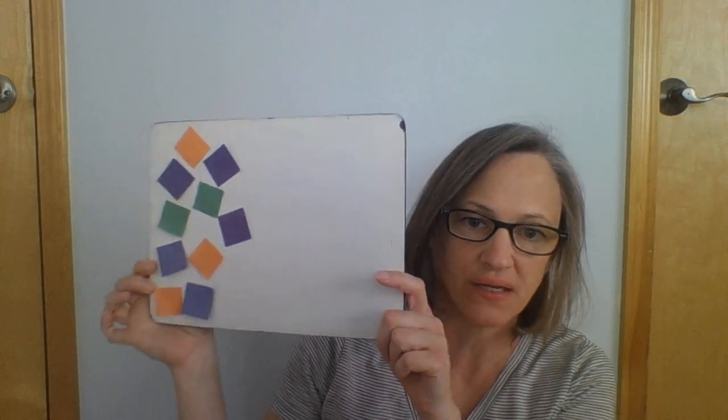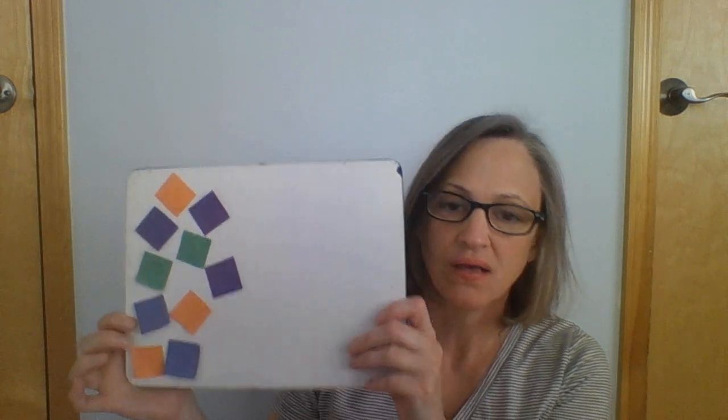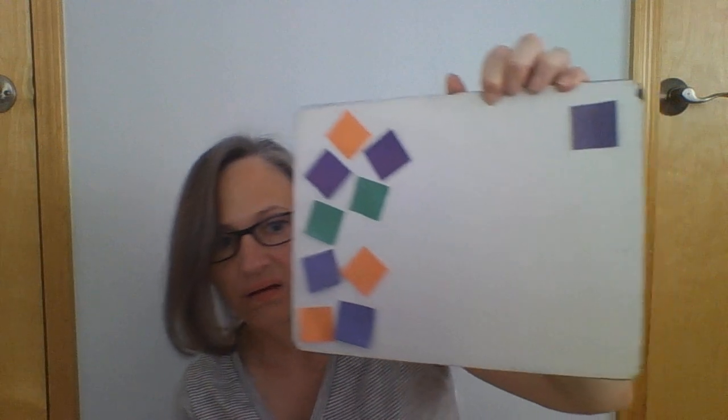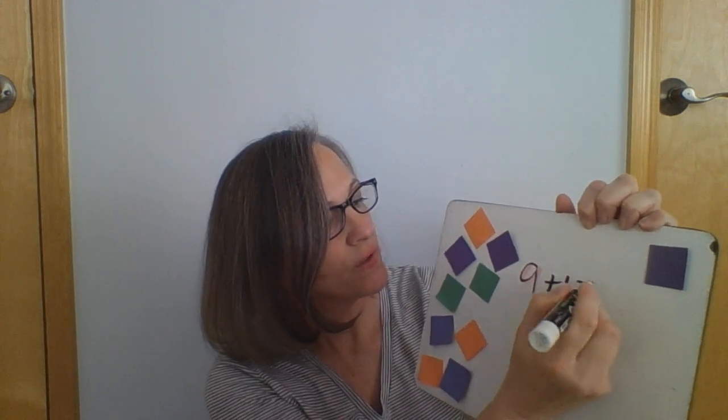We've already worked with these quite a bit. I want you to find something in your house, 10 paper clips, 10 bottle caps, it doesn't matter, 10 of something. I'm just going to use 10 pieces of paper because then I can hold them up to the camera like this. And I can use them to help me find all of the different partners of 10. I can just move them over. I have 10 here. Now I have a group of 9 and a group of 1. I can write that like an equation: 9 and 1 more equals 10.